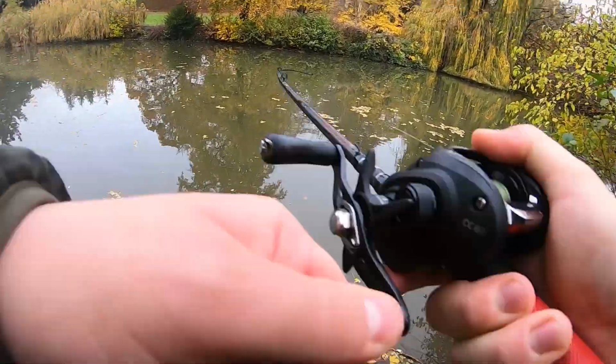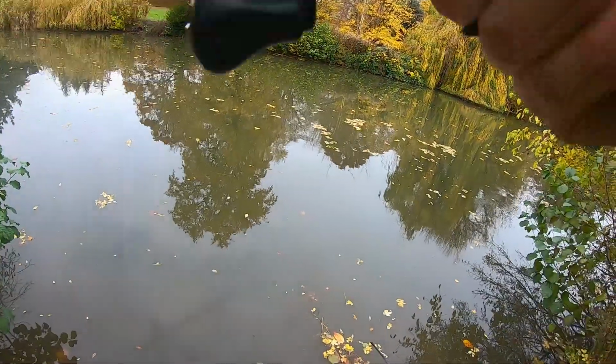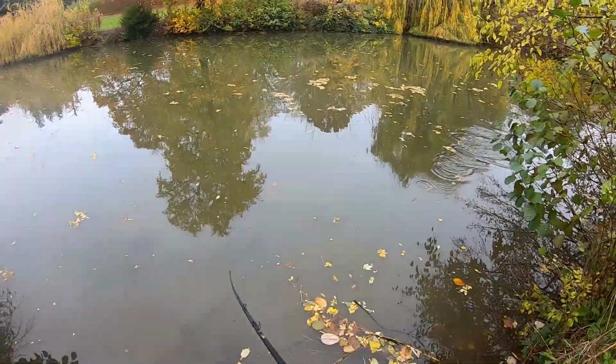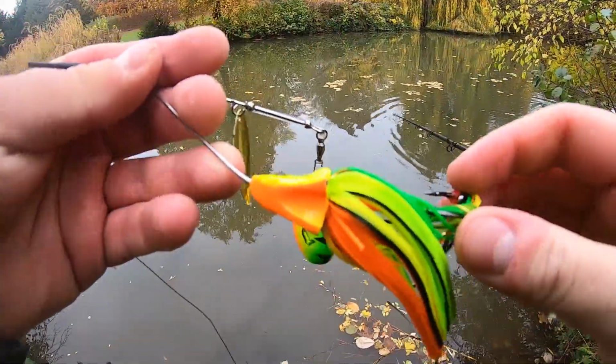Fish on. It's another baby. Oh, it's come off. No. Oh. No way.